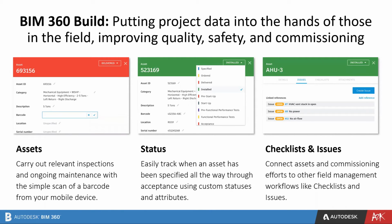More recently, though, is the new assets module. So building upon some of the past BIM 360 tools that are now in a legacy mode, such as their BIM 360 field, is the ability to capture asset information. Now, this is in its early stages, and it is focusing at this stage on written asset information rather than tying it back to the model itself. At this stage, we can import or create natively inside of BIM 360 a range of assets so that we can capture that asset information either before commissioning or during the commissioning process. We can track the status anywhere from being specified through to the actual operations.